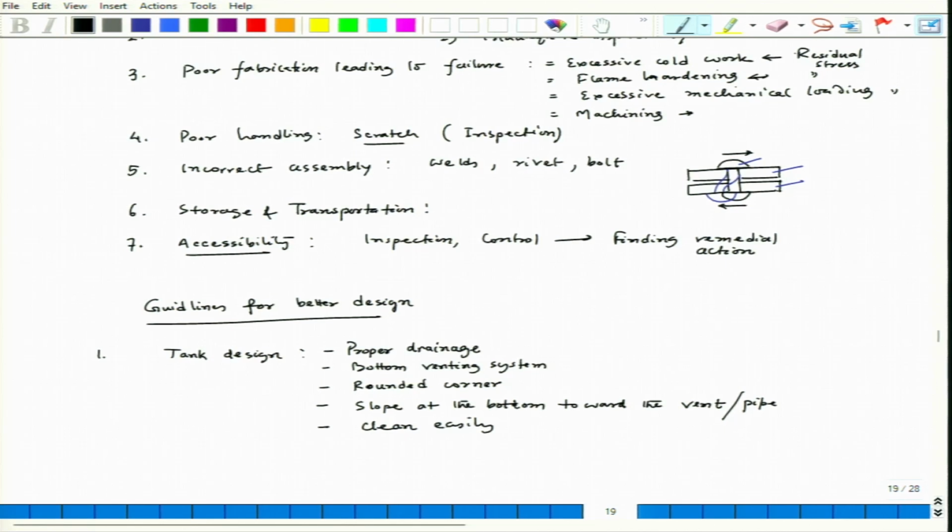Why? Because whatever tank you design, let us say a potable water tank, there will always be some deposit at the bottom. So, we should be able to clean that properly and quickly, and that is what this slope is for. If you see these two parts, the slopes will be helpful towards the vent, and at the same time it should be such that there is no unnecessary water retention, no water accumulation. Okay. And in fact, we have talked about it in our first few lectures. So, we will talk more on this.